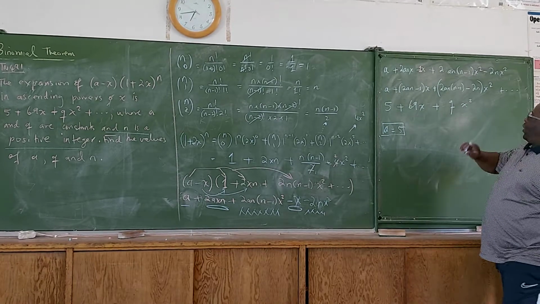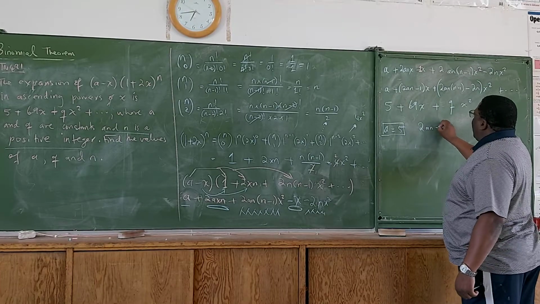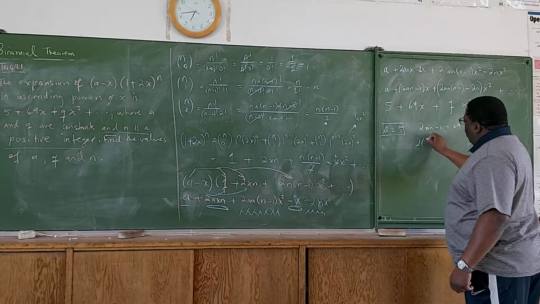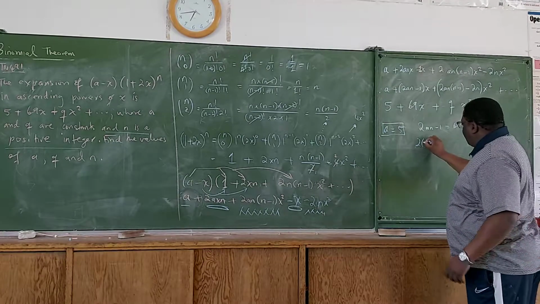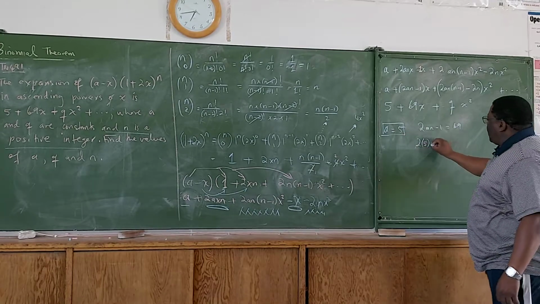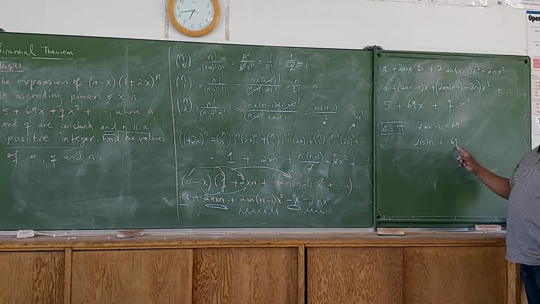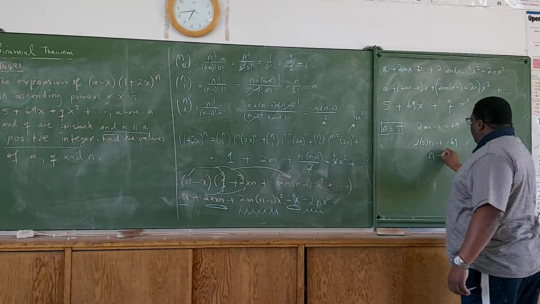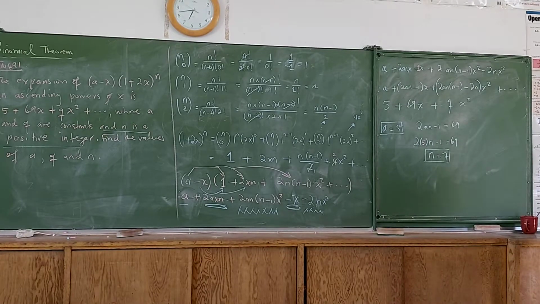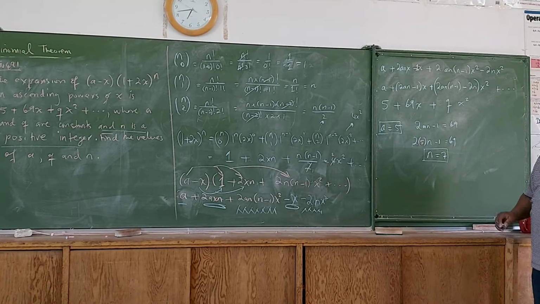Now we can actually find the other one, which is 2an minus 1 equals 69. But we know that a is 5 from our previous answer. So it's 10 times (n minus 1) equals 69. So that is 70 divided by 10. So n equals 7. Everybody's fine so far? So I have 7, I have the n, I have the 5, which I'm going to use in the next one.